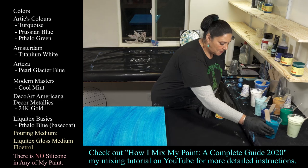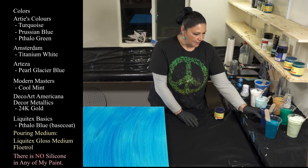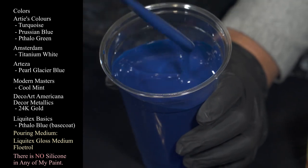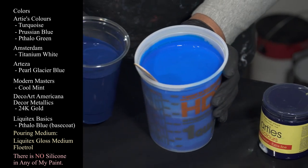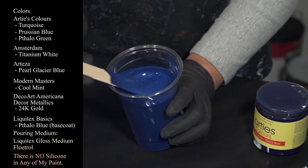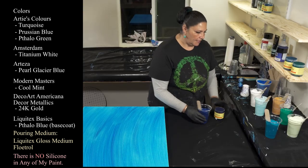So that's the turquoise. Then I also have Prussian Blue from Artie's colors as well. Gorgeous, deep, rich, delicious blue. I love this color. I really do. And you can see the difference between the Prussian Blue and the Pthalo Blue. Pthalo Blue is a lot brighter. Okay, and we're gonna use the Pthalo as our base coat. So that's the Prussian Blue, Artie's colors. Mound on a mound and then sinks, okay?